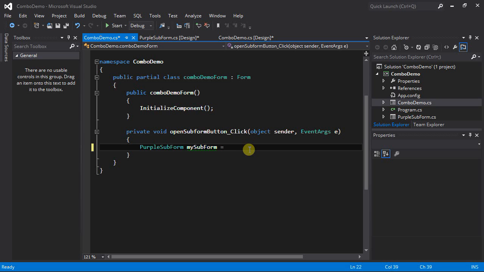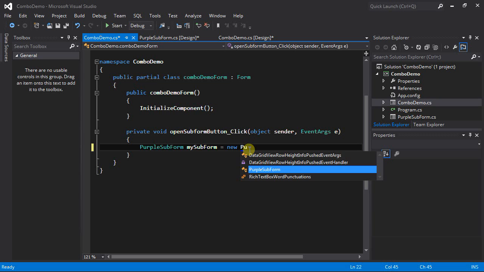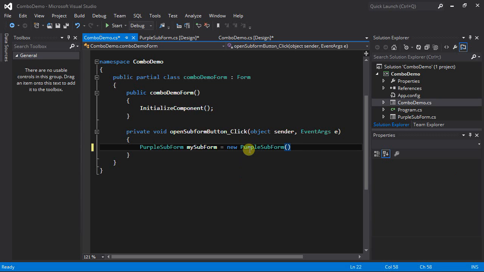And then the equal sign, the new keyword, and then the constructor method for my PurpleSubform, which is going to be the same name as the class, followed by a set of opening and closing parentheses because this is a method. This is the constructor method, and a semicolon to end that line of code.